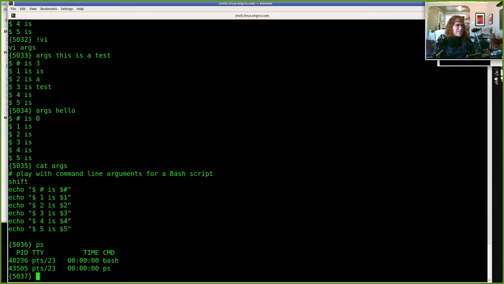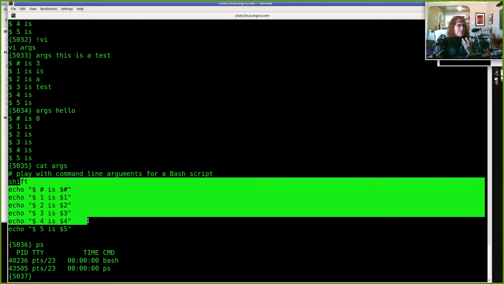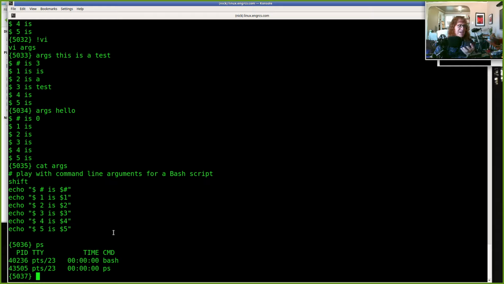If I do a ps, I can see I've got a process named bash running, which means bash is what is interpreting these. But if I was running a different shell, like the Korn shell, for example, the Korn shell may not know what to do with this, because the syntax of bash is very different from the syntax of some other shells. So I might write a script that works great for me, and I give it to somebody else, and they're running a different shell, and they try to run the script, and it blows up. And it says syntax error, syntax error.